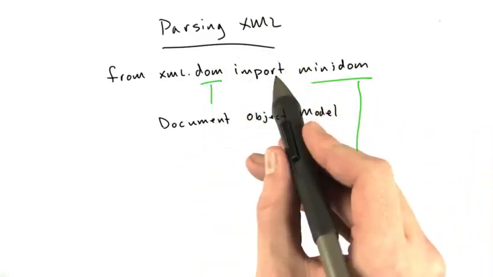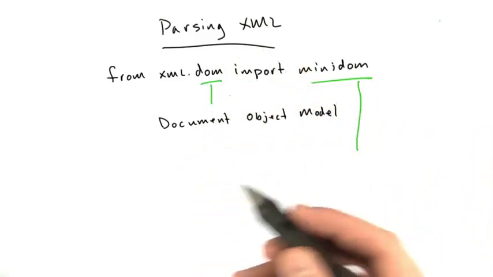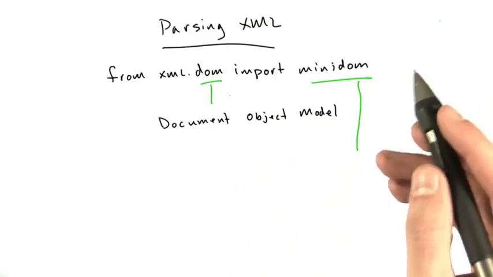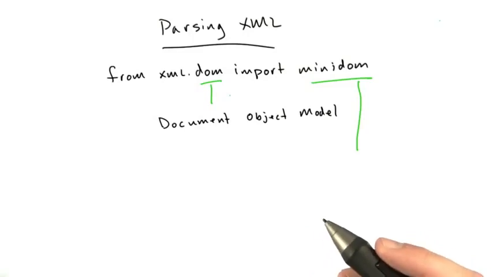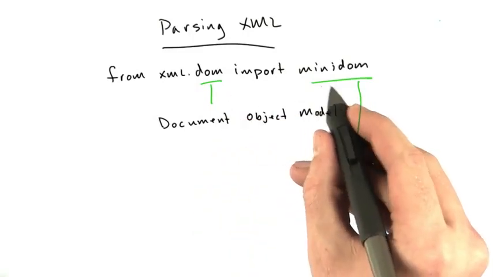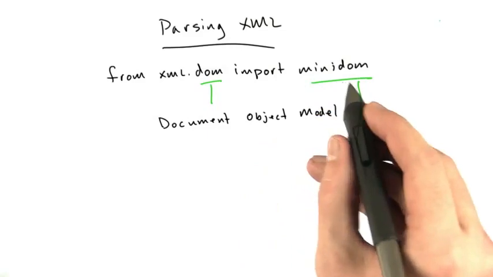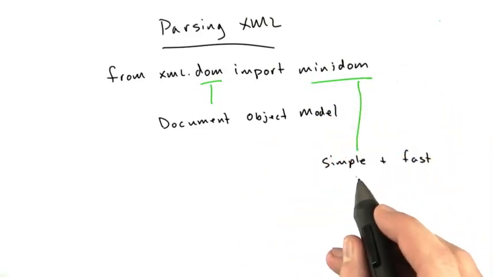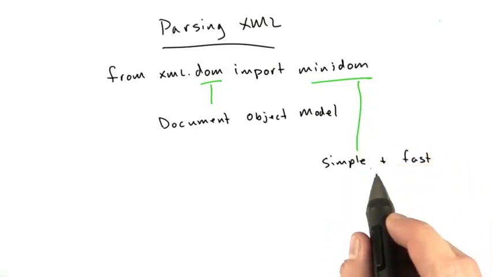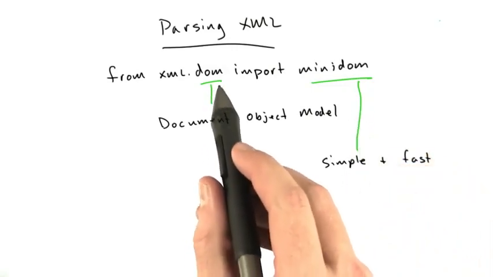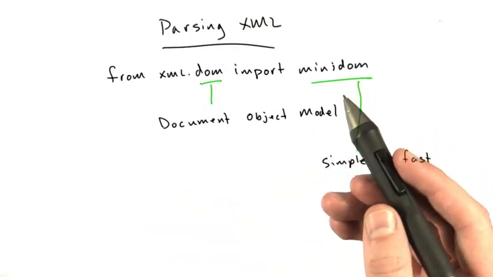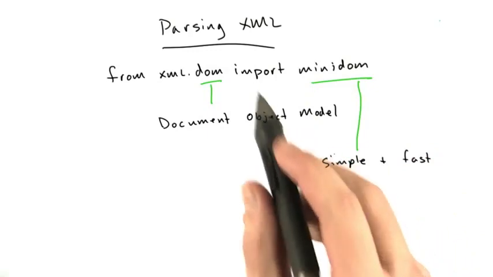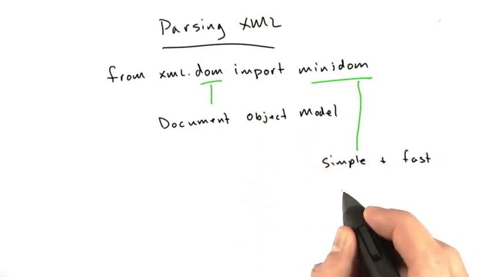Parsing XML is actually a really complicated thing, because you can get XML that is many gigabytes large sometimes, and parsing all of that text is non-trivial. But when you're only parsing a little bit of text, you can use this library minidom, which is basically simple and fast and will break if you throw lots and lots of gigabytes of text at it, but for our purposes will work just great. I'm not going to quiz you on this sort of stuff, just carry this with you. DOM refers to the computer representation of the XML, and minidom is a handy library for manipulating this stuff in Python. And now I will show you how to use it.